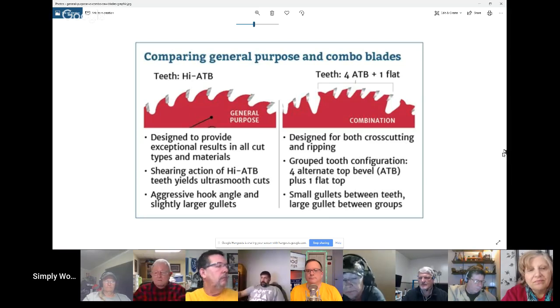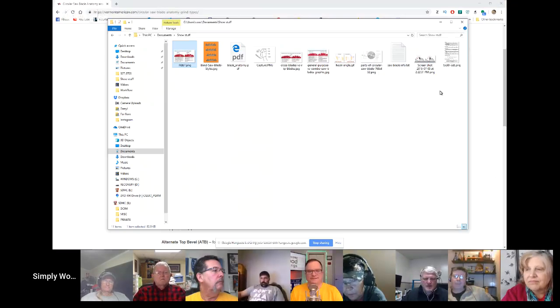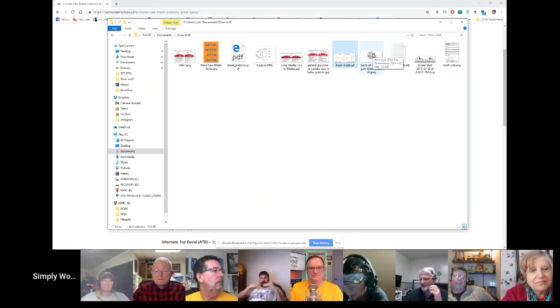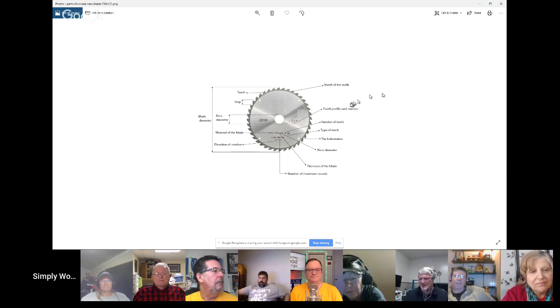I saw a lot of people in the chat talking about the dado stacks that are old and wobble, like the wobble ones. I have one of those. Yeah, I don't like those. That's the scariest thing in my shop. Let's see if I close this out and look. If you do a 3/4 inch width, it's completely flat on the bottom. If it's a different width, the bottom is not. You know what's weird about that? I was going to say it won't do a flat cut. Only if it's exactly 3/4 will it. But my dad had one when I was growing up, so I'm like, okay, when I get my table saw, I've got to go to Sears and get that wobble blade, because that's what my dad had. Yeah, I think those are dangerous too.